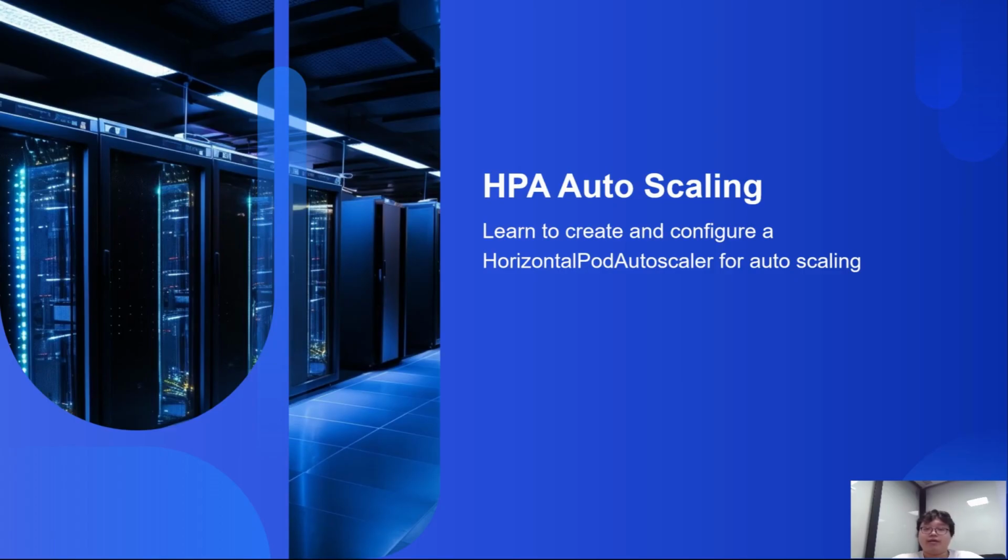One is the minimum value, one is the maximum value, and one is the usage percentage, which is set to 50%. Now regarding the usage percentage, there are some differences between the new and old versions. There are slight differences, but since newer versions are compatible with older ones, both the old and new commands can be used. In a moment, I'll explain in detail how to write these 2 commands. So first of all, for this part, here we have these 3 items, right?